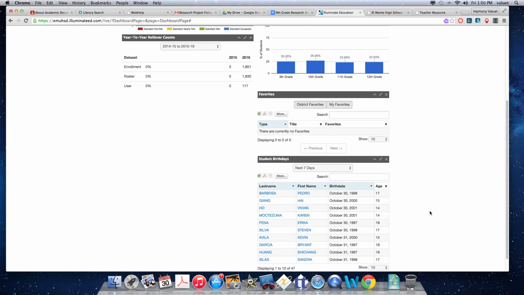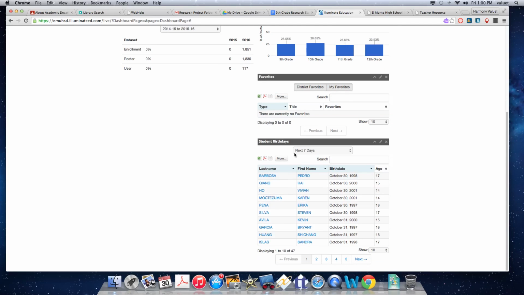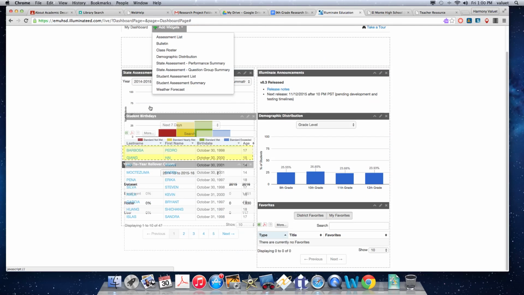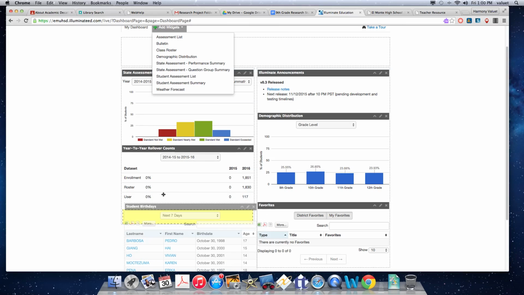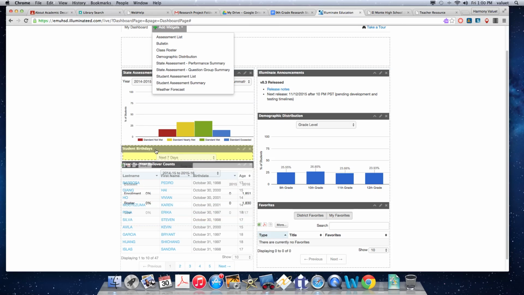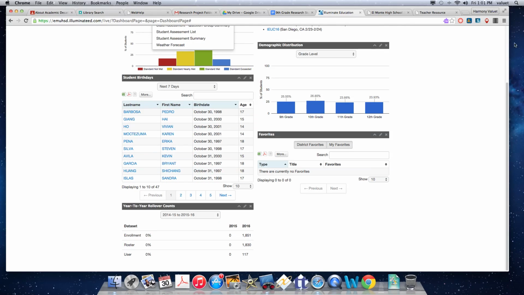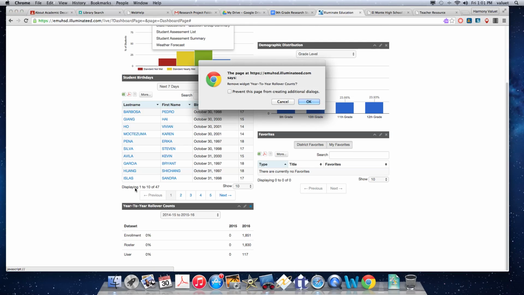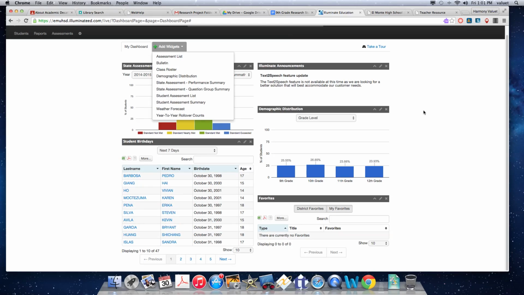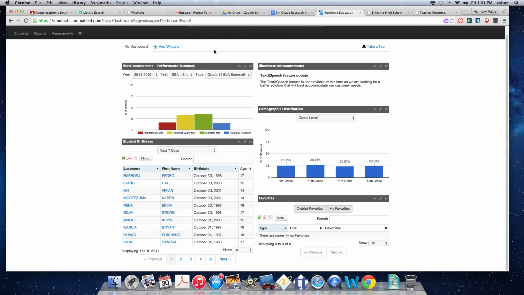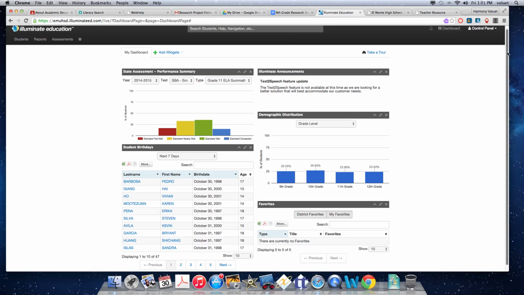It's going to add it at the very bottom, and I can drag it wherever I want to put it. So I'm just going to drag it up here. Maybe I want it there. And then the other thing is if you want to get rid of anything, you just press the X on it, and you can get rid of things on your dashboard. So it's just kind of a quick place to look for things and see what's going on.